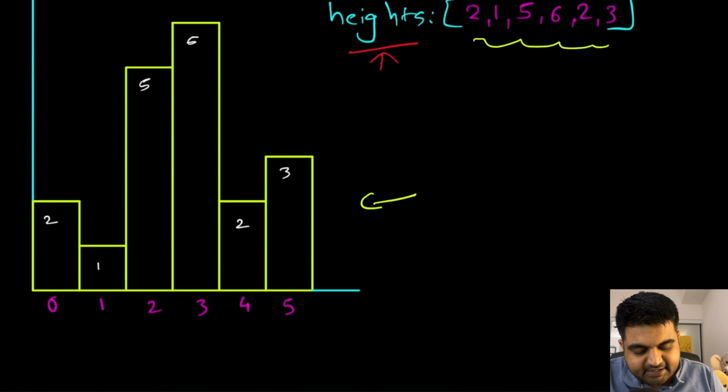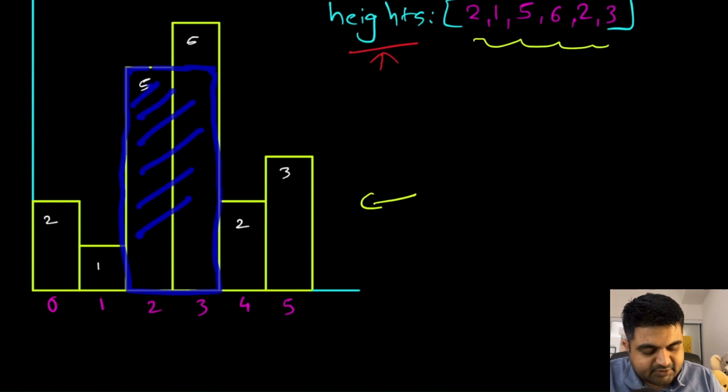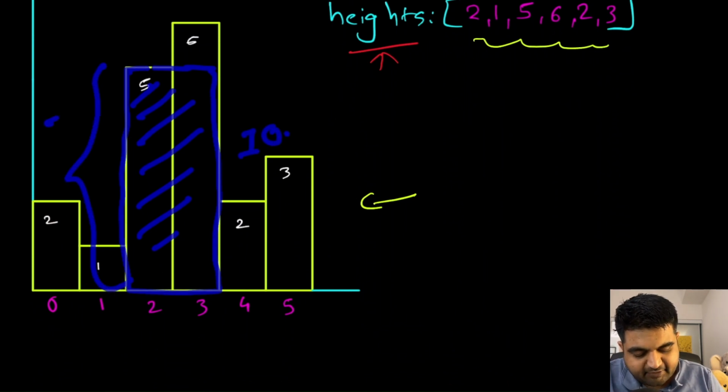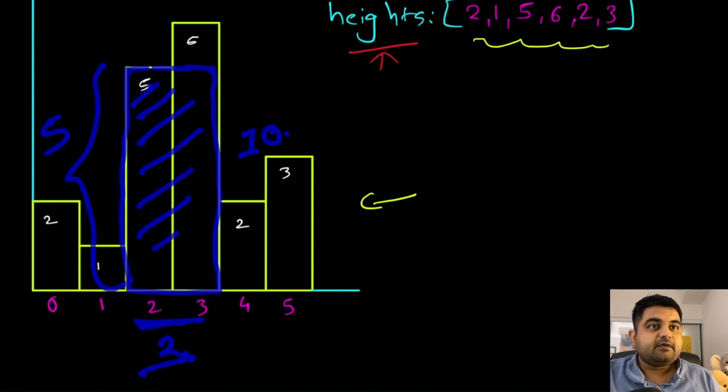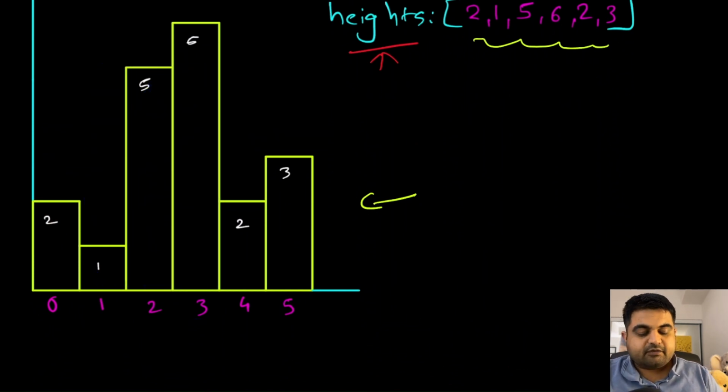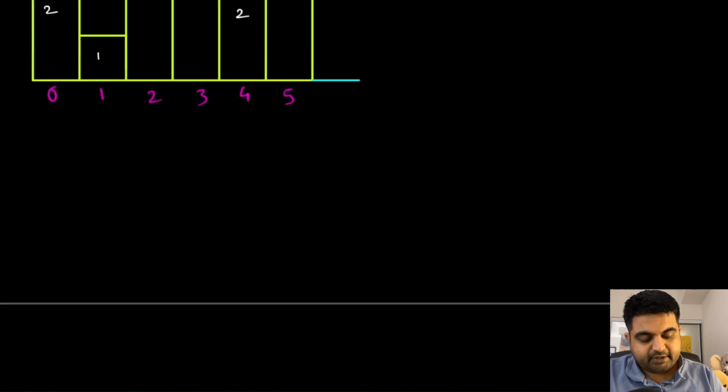And in this case, the answer would be retrieved using these values, where if we make a rectangle like this using these two bars, now in this case the area is actually going to be 10. Why? Because the height of this portion is 5 and for this one the width is 2, so 2 times 5 is going to be 10. So this is what we need to find and this is what we need to return.